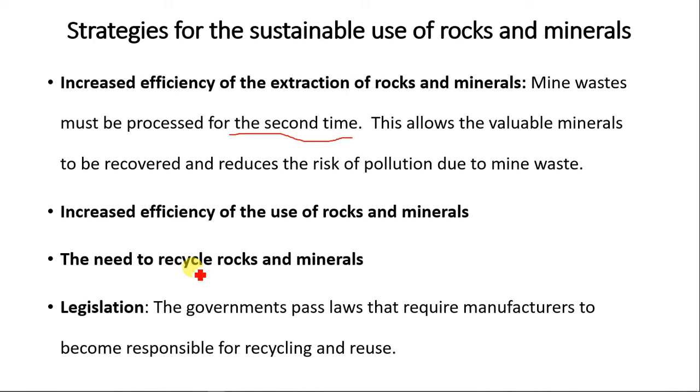Now, the need to recycle rocks and minerals. You can recycle iron bars, glass, and most materials that are dumped. You can recycle all these materials back for something that is useful. Now, you create legislation, that is, the government passes laws that require manufacturers to become responsible for recycling and reuse. So these are the strategies for the sustainable use of rocks and minerals.